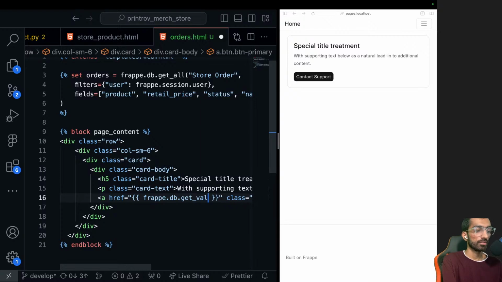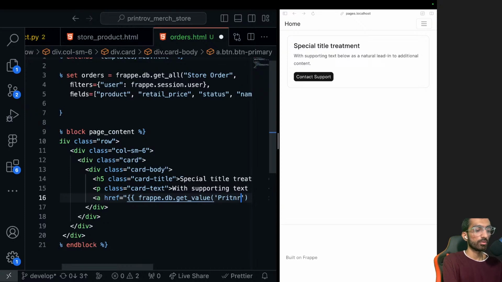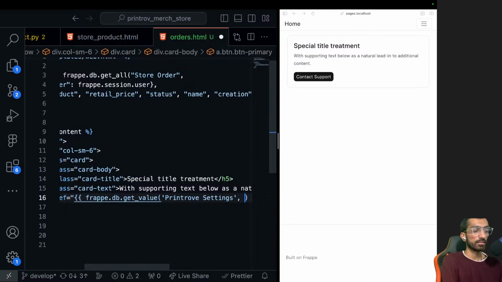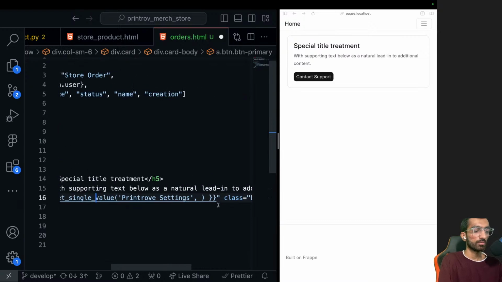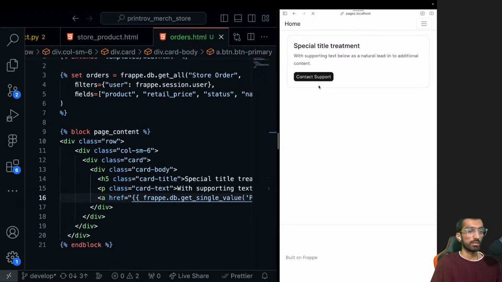I should not get value, but store print row settings get single value, and then it will be store support link. Let's refresh. Yeah, it works.